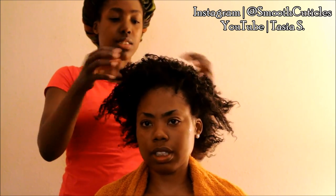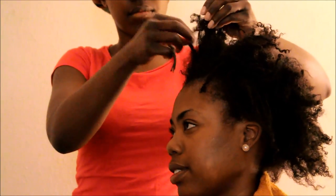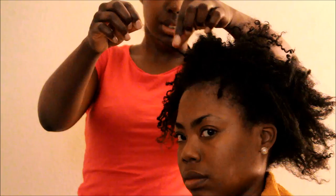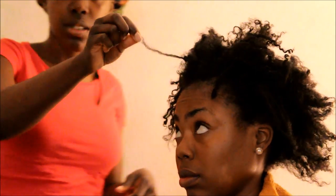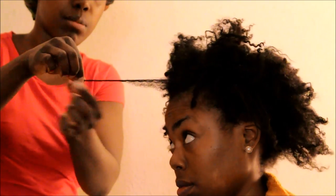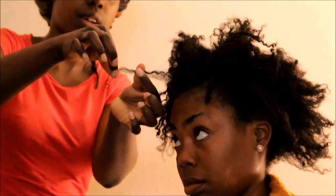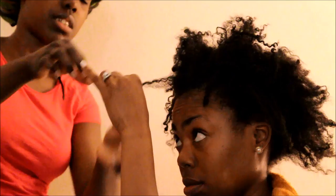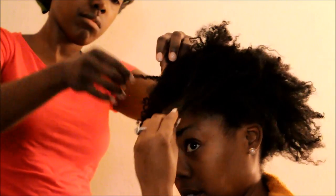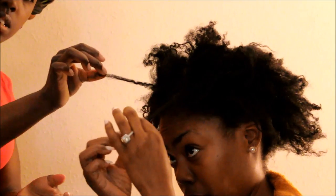As you can see, there was some damage from the heat. My hair is not in a shrinking 4C state anymore — the curls have actually been stretched. She's showing me where she sees a difference in my hair pattern. She says the ends appear a whole lot looser than the roots, but honestly the whole thing has just changed.